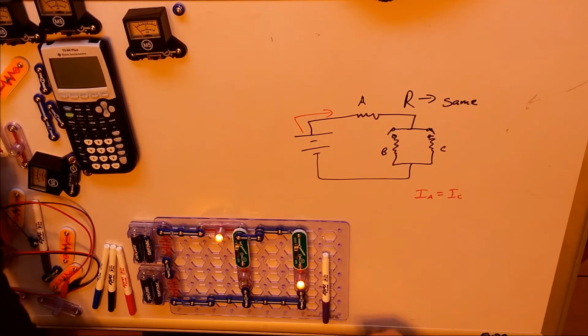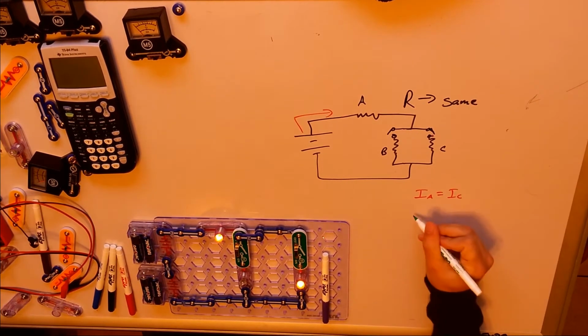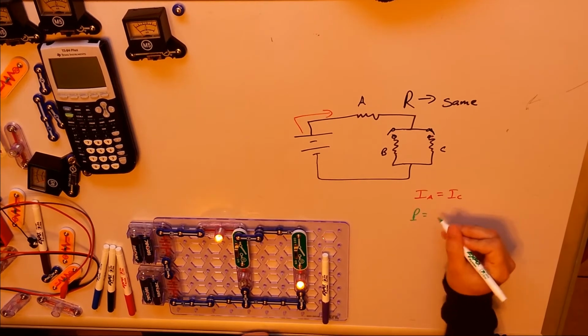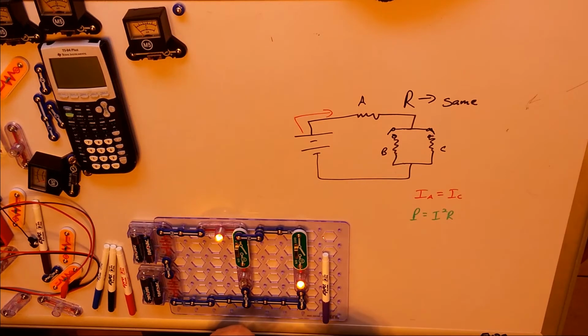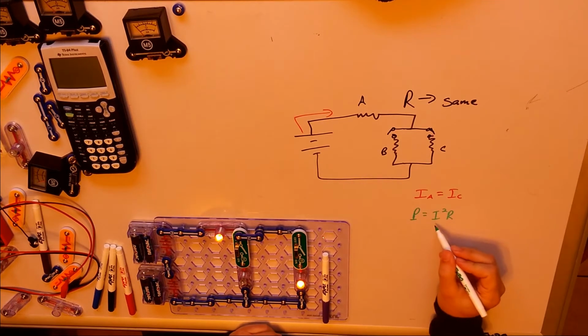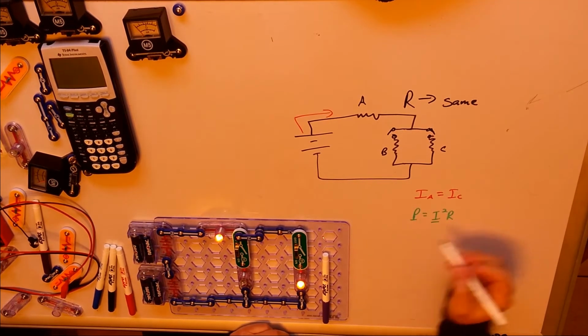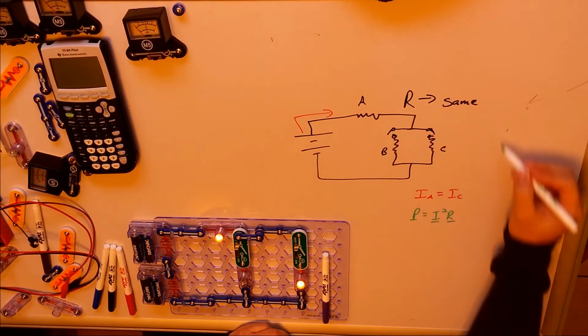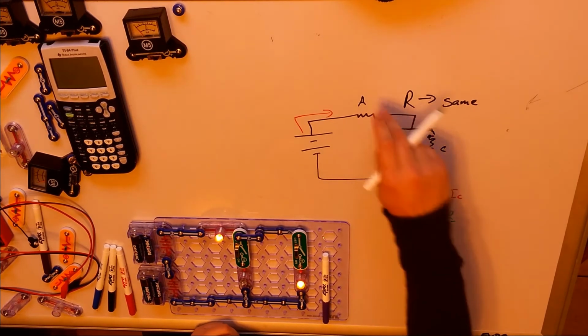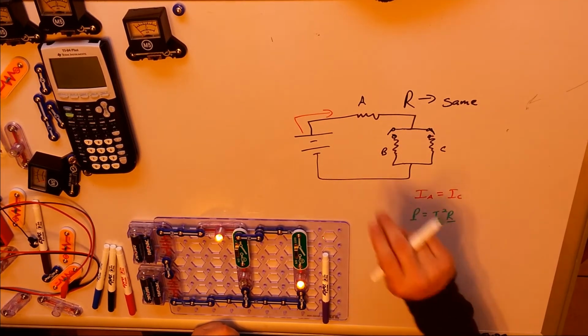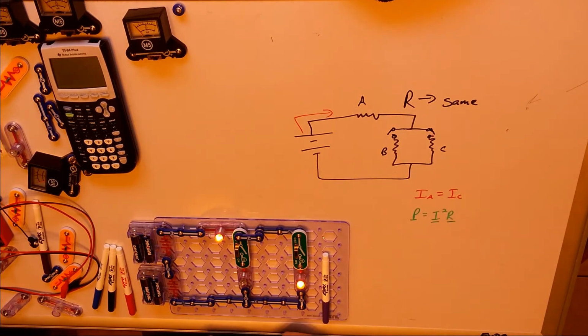And because our power can be expressed as I squared R, there were 3 different equations that I gave you, but the reason that I bring this up is we're going to compare the current going through each of these resistors and their resistance. If their resistance is the same, whichever one is getting the most current is going to be the brightest. But since both of these have the same resistance and both of them have the same current, they are, lo and behold, the same brightness.